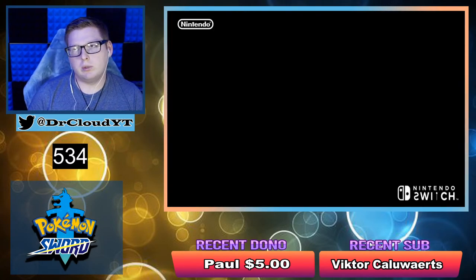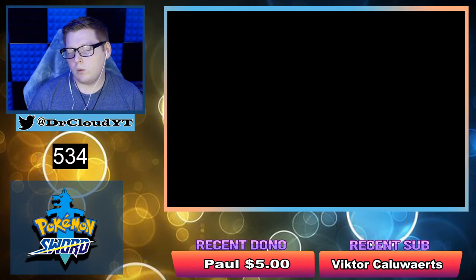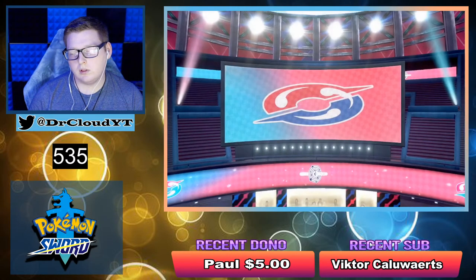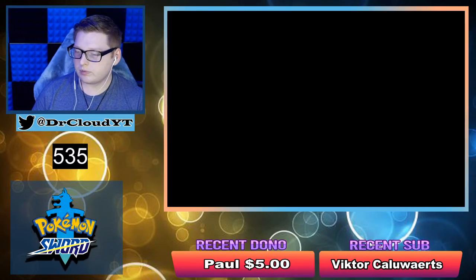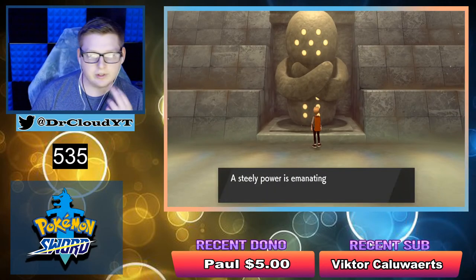I'm still thinking about what Rillaboom would have as a typing. Ox or Horse. I think Horse could be really interesting to have, and I'd love to see it. But I don't know if we're actually gonna get it, to be honest.